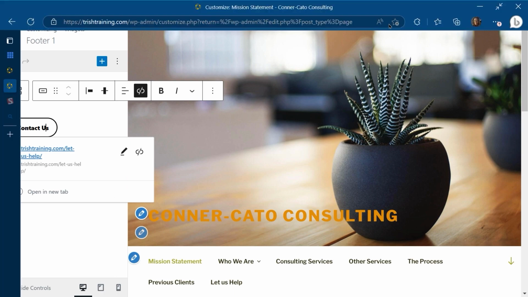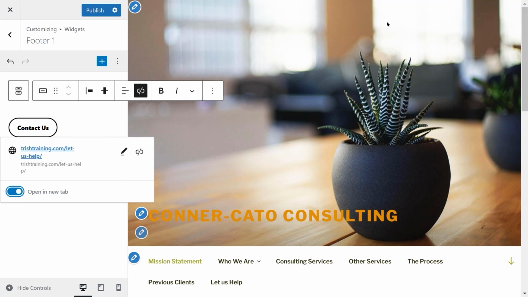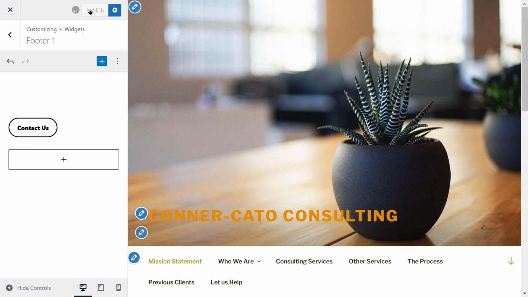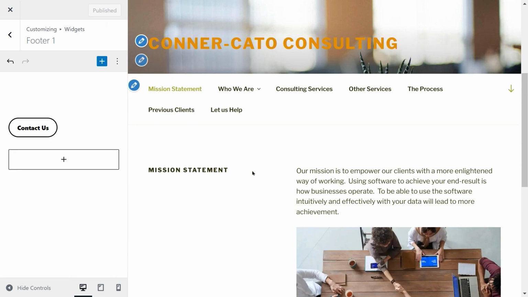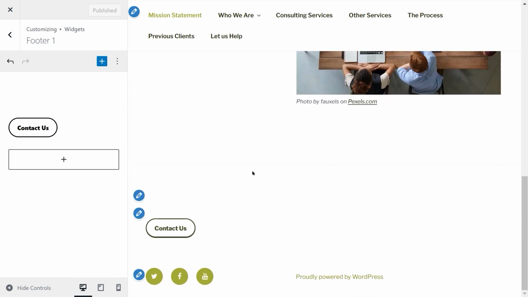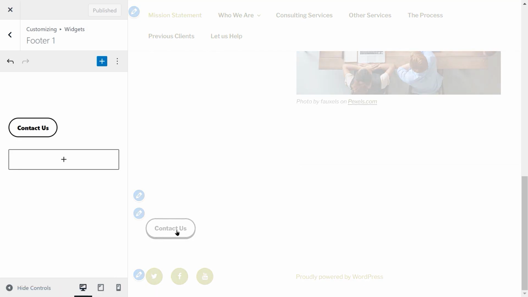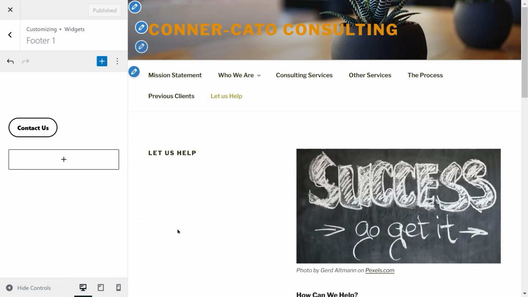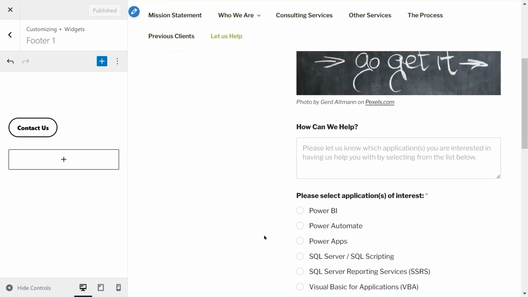And then I'm going to tell it to open the link in a new tab. And then I'm going to publish. And I'm going to scroll down on the page until I see that Contact Us button. And when I click on it, it should take us to the Let Us Help page where we have our contact form.